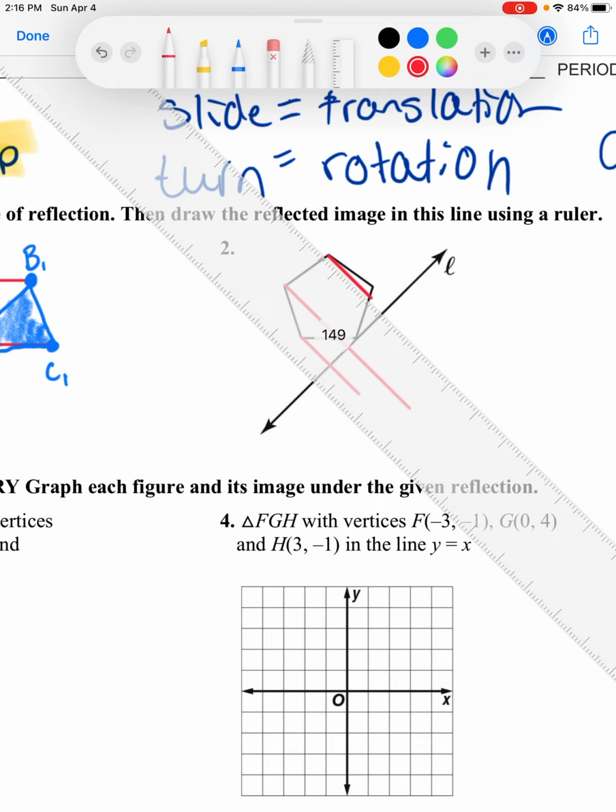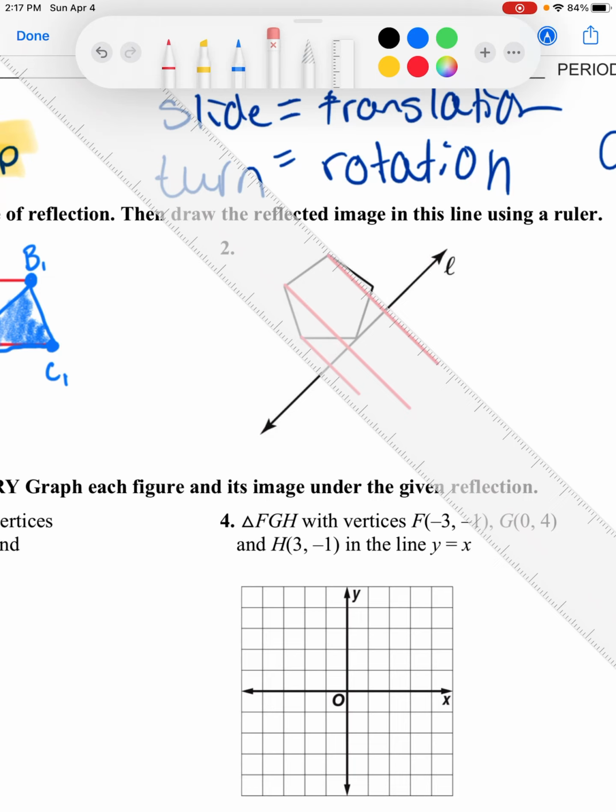So what I'm doing every time I choose one of these points, so let's just do this one, I'm saying, okay, my distance to this line is 193. 2 times 193 is going to be 386. So what I'm doing is I'm making sure I have the same length of line on each side. So 386, which means I have 193 on this top side and on this bottom side. So I know they're equal to each other, which is how we get a true reflection.